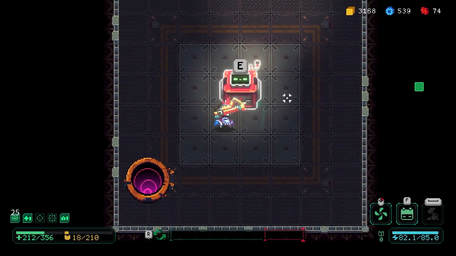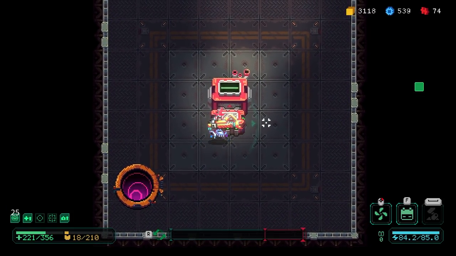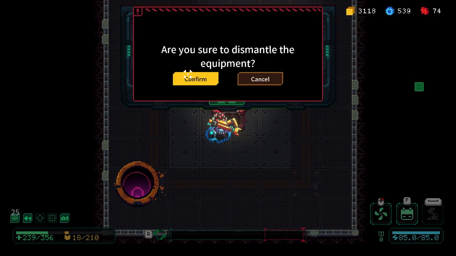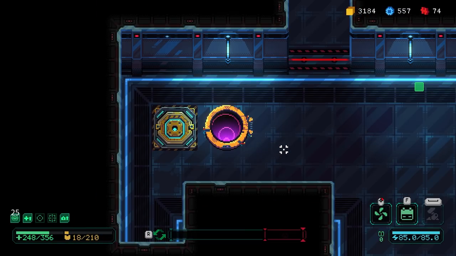Okay, what do we have? We have you. What kind of gear? Actuator. I don't know. I'll take whatever. Stalker. Jump. I'm just gonna recycle that one. I currently like my dragon's breath. It's pretty useful.